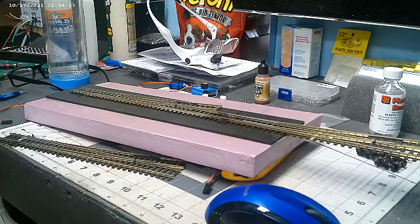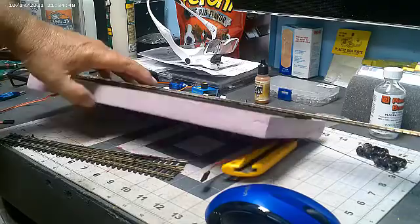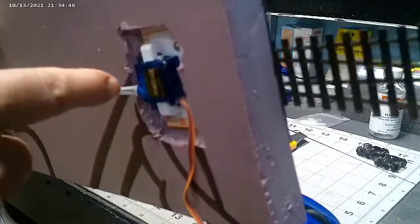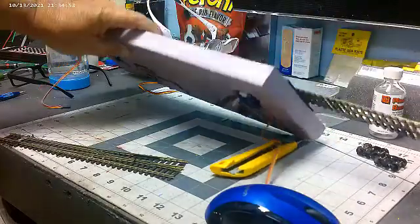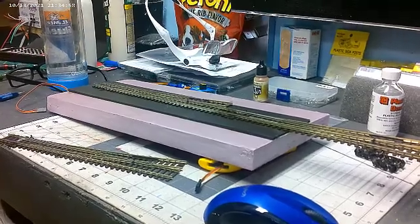And once those are in, then I can start buttoning up this whole thing. But in the meantime, I wanted to get all this set up, and it's designed to drop in. And I've also got to modify my bench work a little bit because, like I said, underneath here, you can tip this up again. You can see this right here, this arm. It's going to be down below the bench work. So I'm going to have to slot the bench work. Let me pull the camera up again.